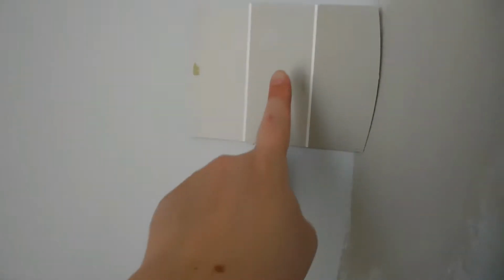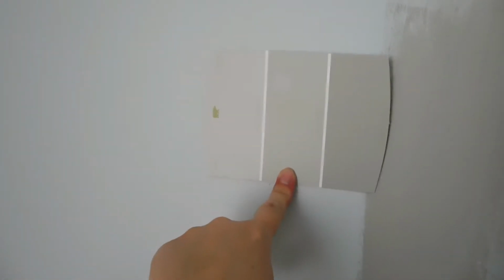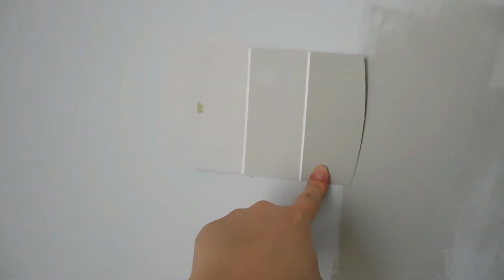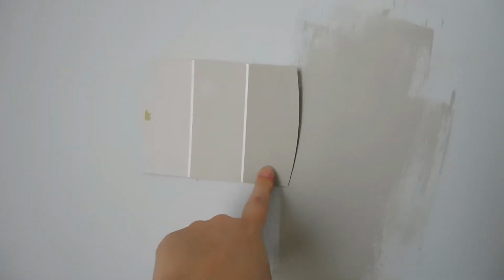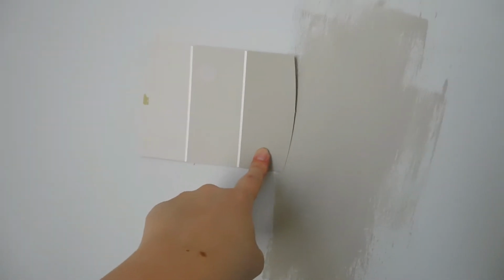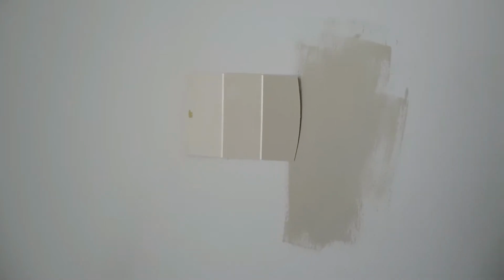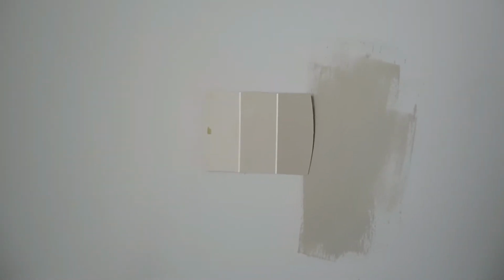And if you guys are interested again, this color right here is called Toasty Gray, and it's by Behr from Home Depot. The color that I am not going to be doing, that's pretty, just not for me, is called Tanglewood. So if you guys like that color and it might be what you would like in your house, that is the color for that. So I'm going to go ahead and get started redoing the trim that I just did.